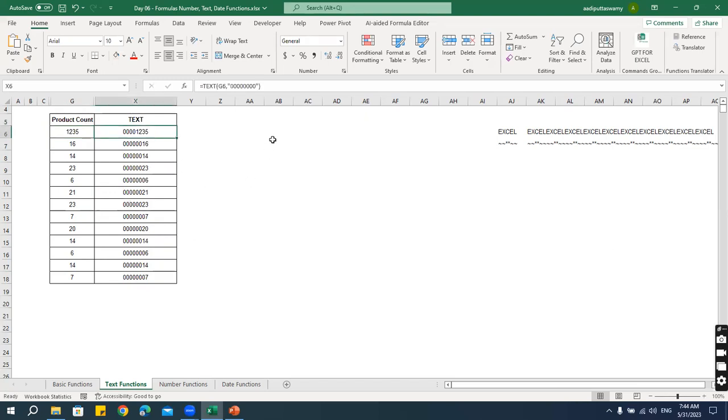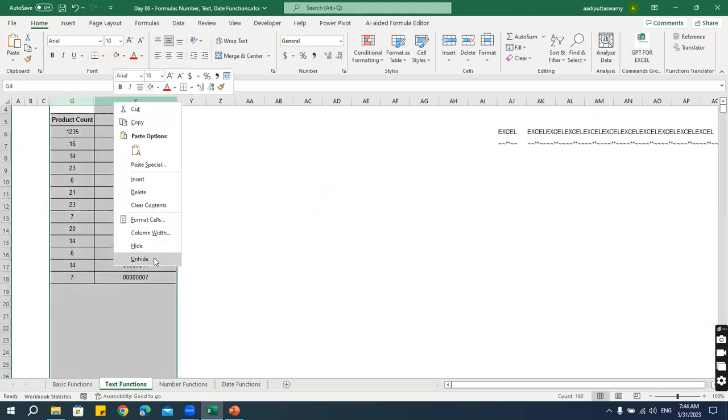This is to change the format. Let's say I have some number here, 45,000. I want to convert this 45,000 into a different format, that is date format. Say equals text, select the value, comma, say DD, MMM, YYYY. See, this will convert to a different format, that is text format, say the date format. So you can specify whatever formats you need. Okay. All right. So this is about the text function.